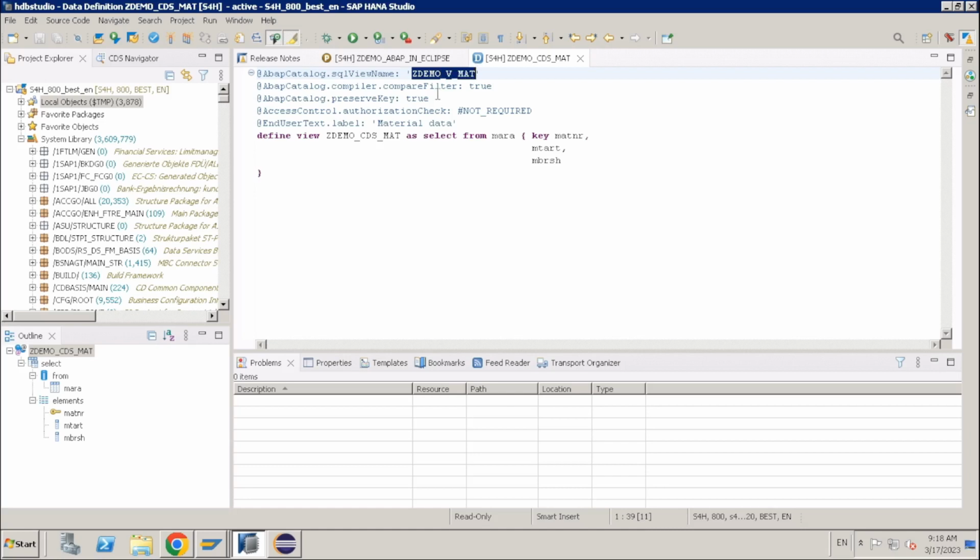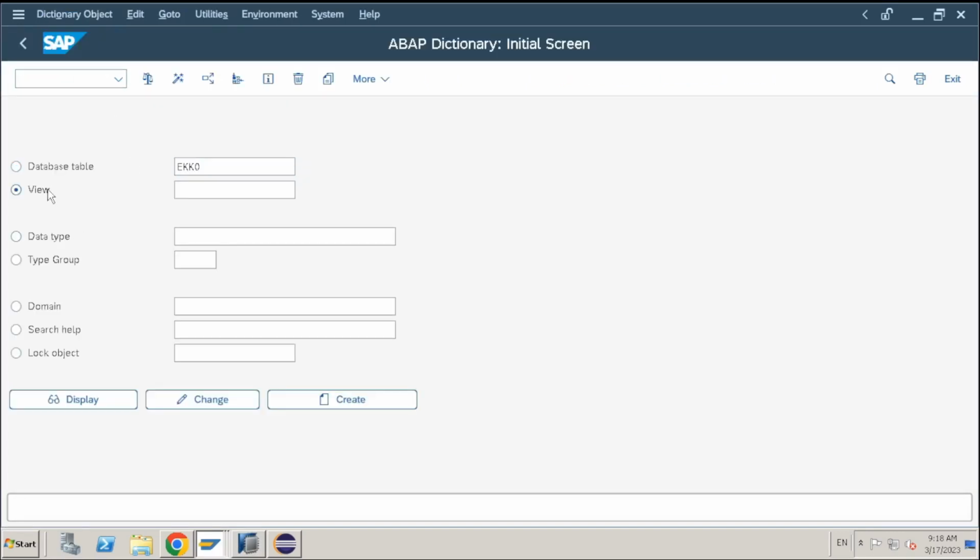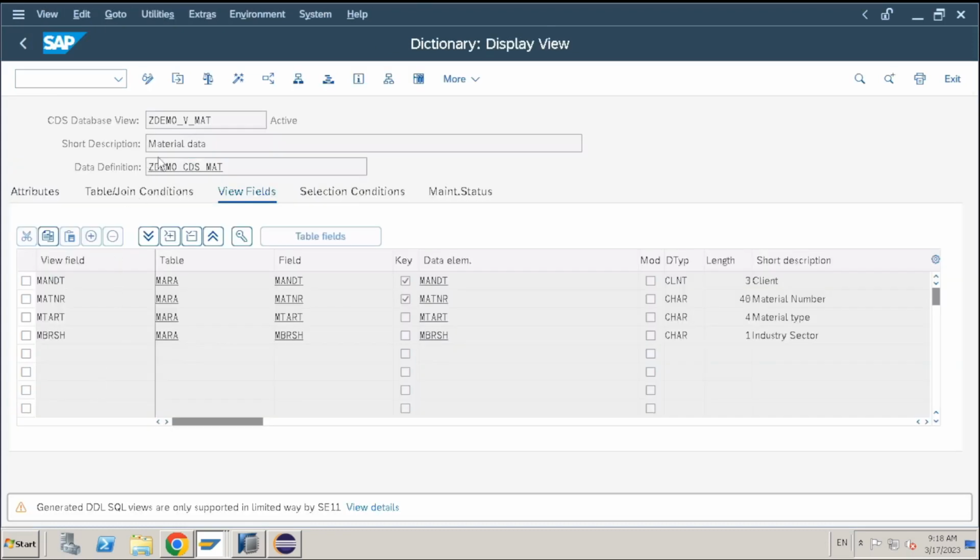Where can you check this database view? Go to SE11, go to views, enter here and display. So this is the view that is automatically generated when you created the CDS view.